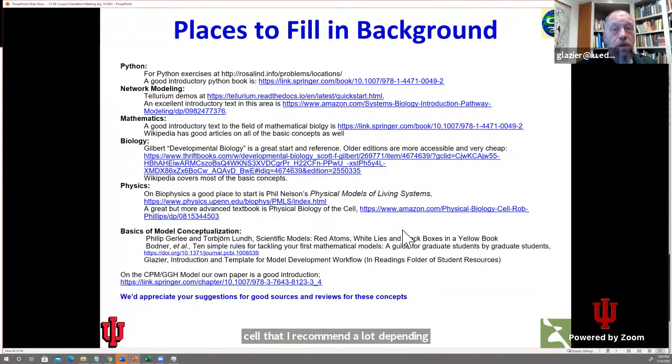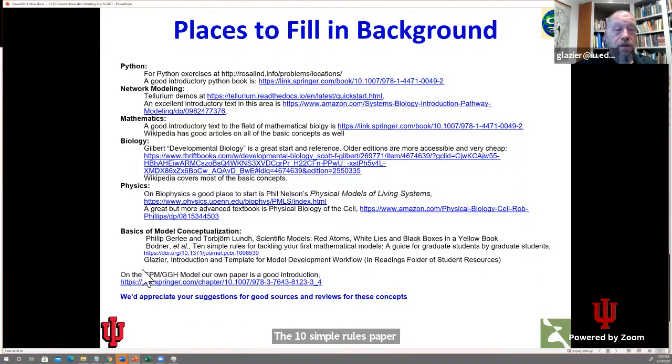And depending on where you want to go in terms of model conceptualization, there's a very elementary but beautiful book by Giere and Lund called Scientific Models, not specifically about biology. The 10 Simple Rules paper that I posted.